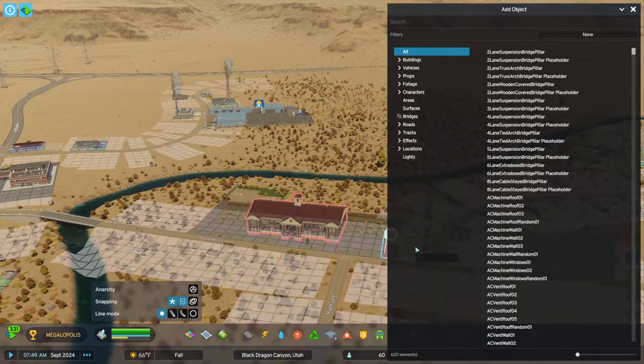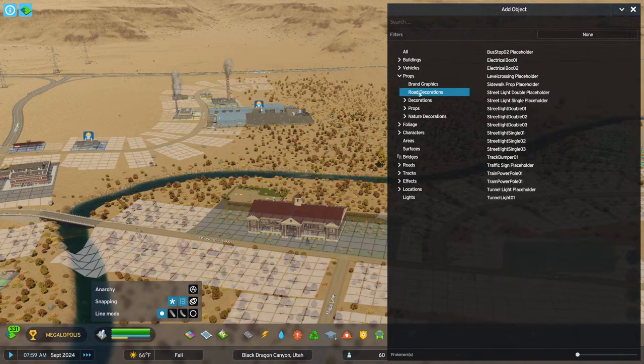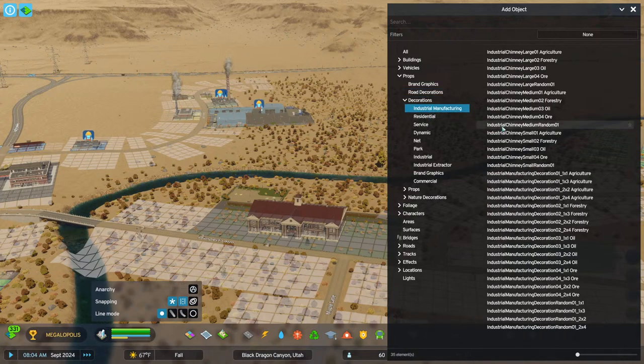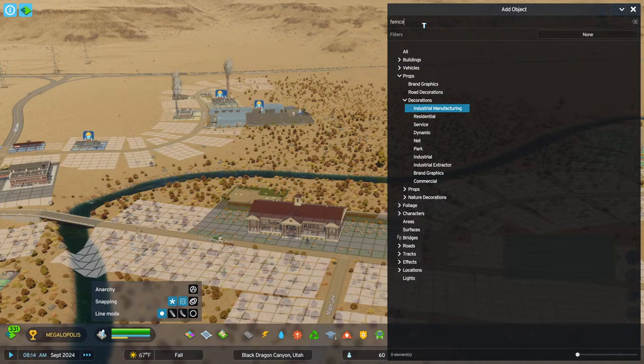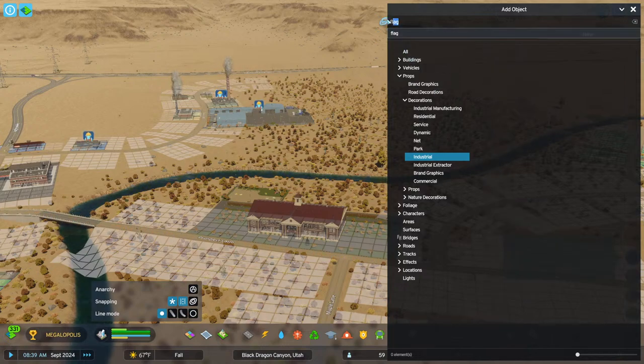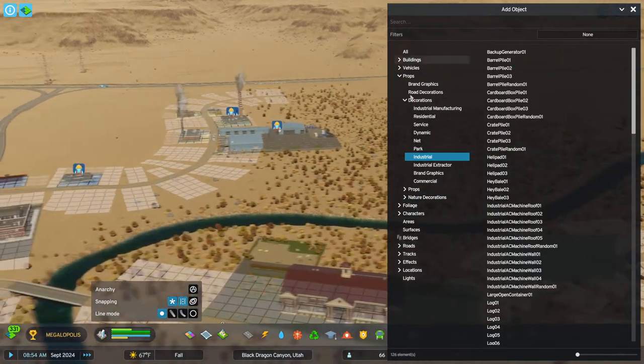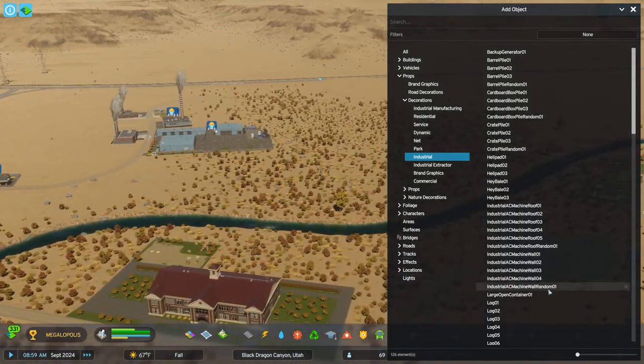Because I don't think, like, if I want to get, let's see, props probably, right? Road decorations, industrial. I assume it's in industrial somewhere that has the fences. I guess I can just search fence, can't I? Not fence, fence. Nope, not working. Not flag, fence. I know they have them though, because I'm pretty sure everything that was in Find It or Find Stuff is in the dev menu somewhere.